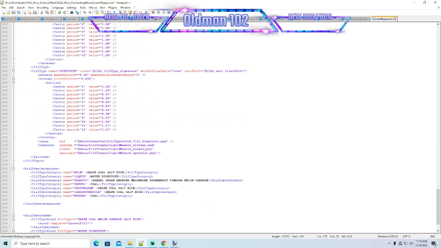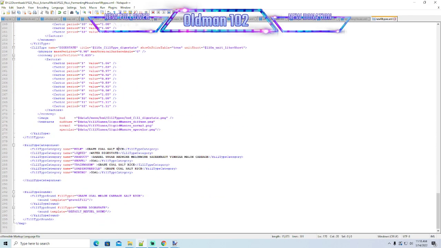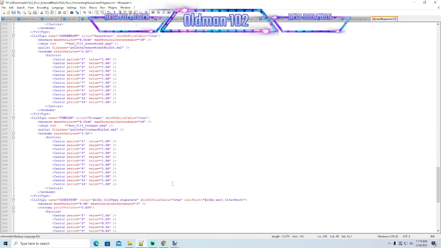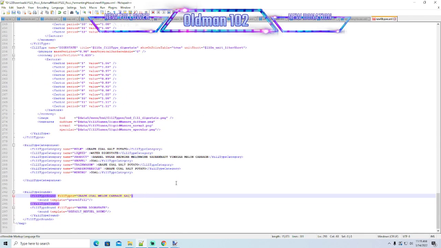So now we need to come down here. Change. How many times do we have rice? So we got to change it in a couple spots. So you become potato. You become potato. Potato, and I think this is the last one. Make sure I have nothing else green that has rice in it. We don't. Alright, so this is the last one. So this one will become salt potato. Save that.